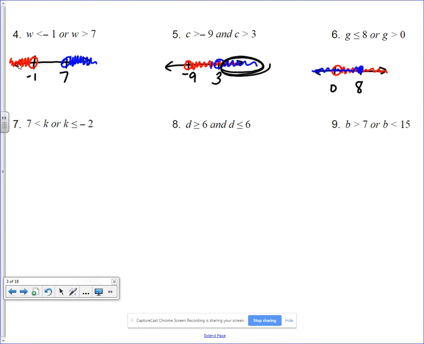Is this an and problem or an or problem? Look at the problem. It says or between those, doesn't it? So does that mean the overlap or does that mean everything? Everything. So everything that's up there that is shaded is an answer, yes? So what would be an answer? Great. What would be an answer? What else? What about below 0? Is below 0 shaded? Any number would work. What can I do for you, Gage?